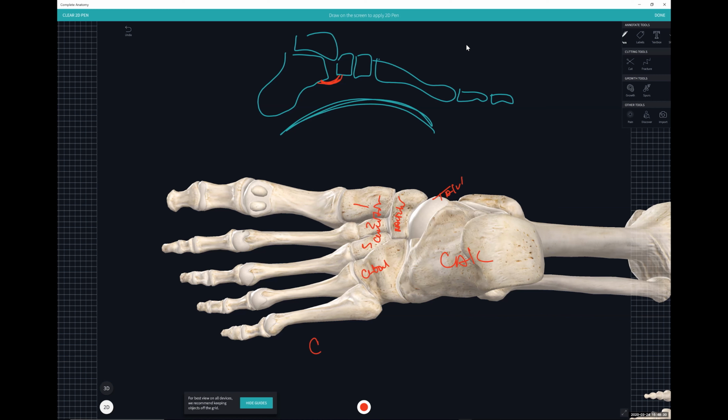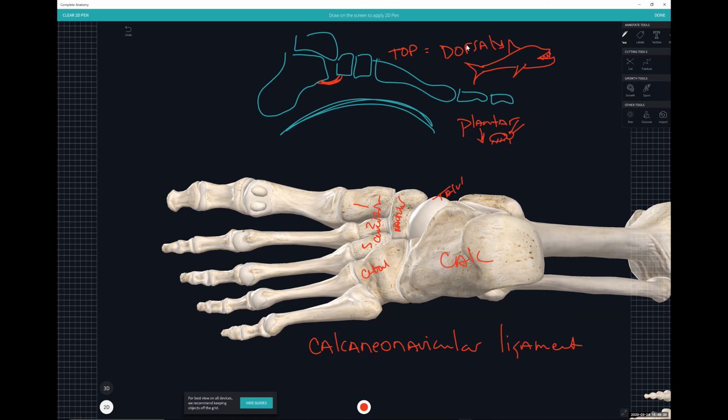And it's a really long name, calcaneonavicular ligament. What makes this very important is it's located on the bottom side of the foot. So that means that we need to learn the names of the positions of the foot. The top side is called dorsal, kind of like when you're swimming at the beach and a shark comes by with a dorsal fin. That's the top part of your foot. And the bottom part is the plantar. Like when you step on a bug, you're planting your foot down.